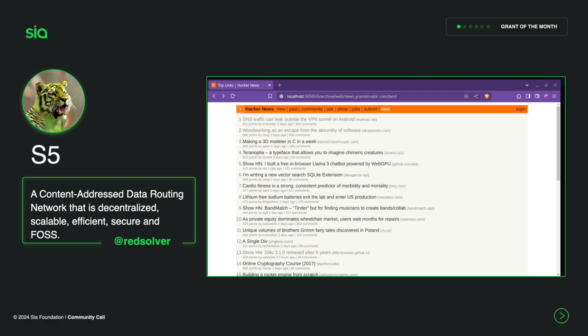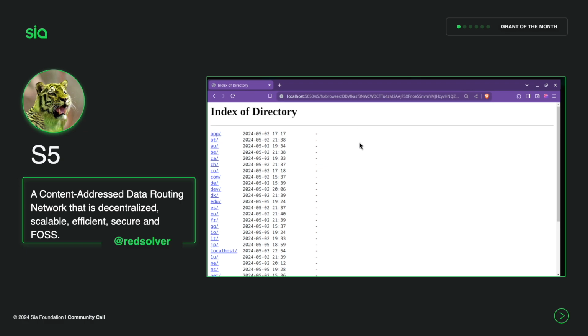Okay, but how is this web archive actually stored on S5? Nice thing you asked, because I have an example for this. S5 has a file system, which basically allows you to have both encrypted and public file systems, which organize files and directories in a nice way, not just saved locally, but in a network-wide way.